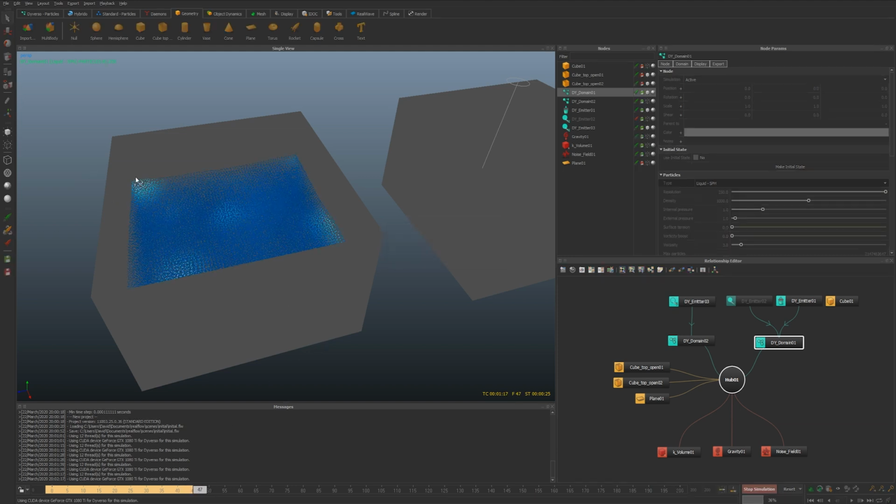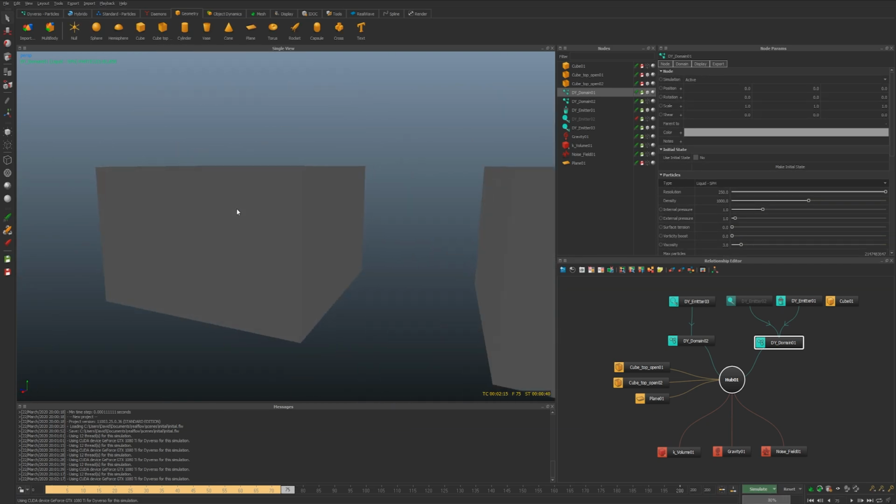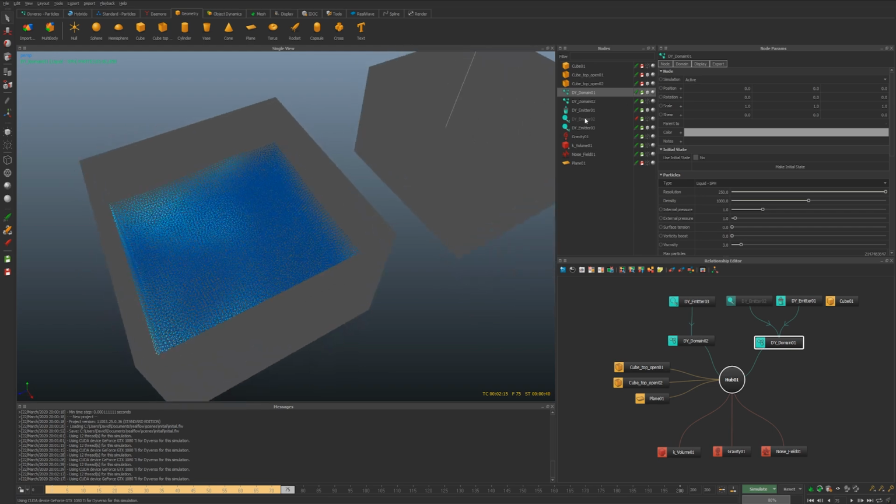You don't want to do that when it comes to settling in a tank, because it's basically never going to settle. It might look like it's settling, but then it kind of pops. So it's a very fast particle type, but it's not intended for accuracy and these types of things where you're really dependent on it all to settle. So that being done, this is where I want my domain to be at the start of the sim. I don't want it to fall down and slosh around. I want it to be here.